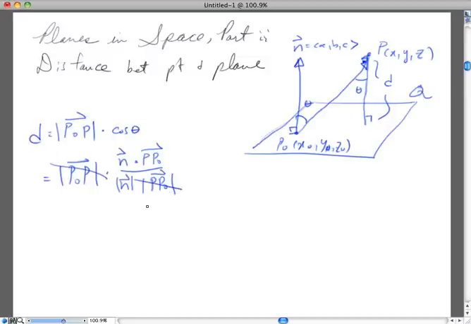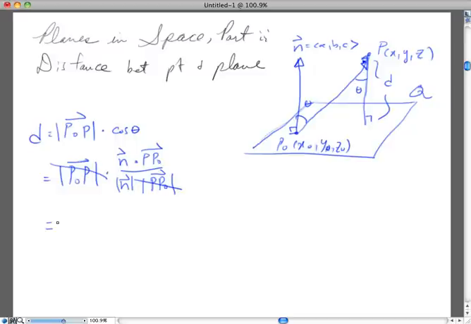Oh, by the way, before I go any further, you should note that cosine of theta can be negative, which means that distance in this equation is negative. So whatever result we get, we need to put an absolute value around it. I'm not going to do it right now because the board is getting a little messy, but you understand I'll be doing that at the end.